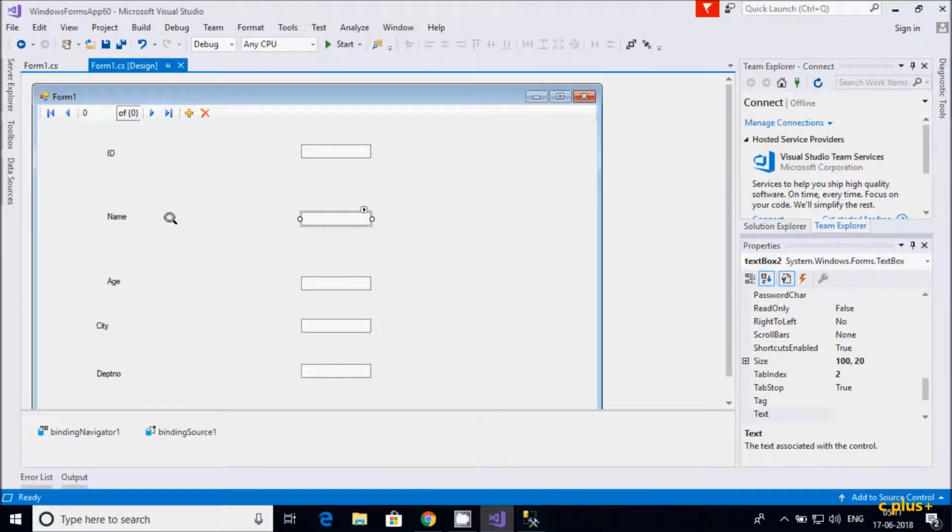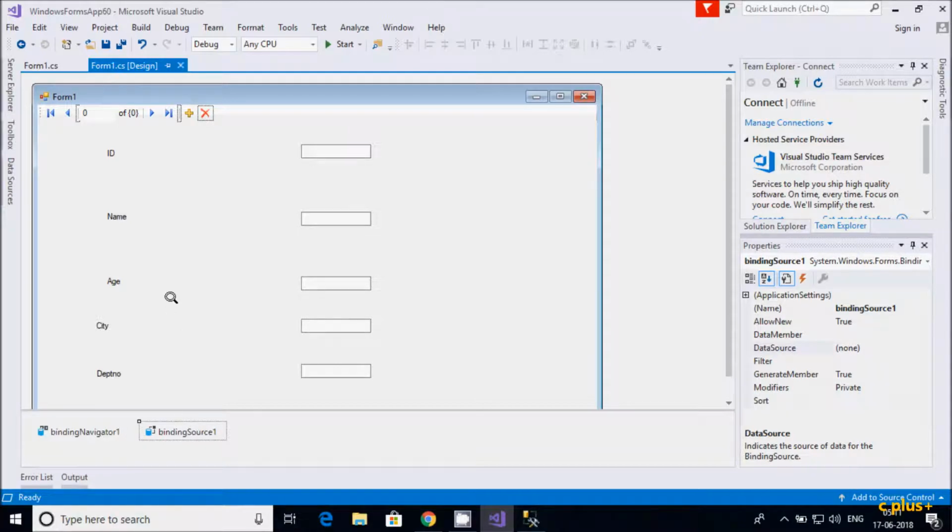This is one example where I'm using binding navigator and binding source. It binds the source and does updates and manipulation on the data.